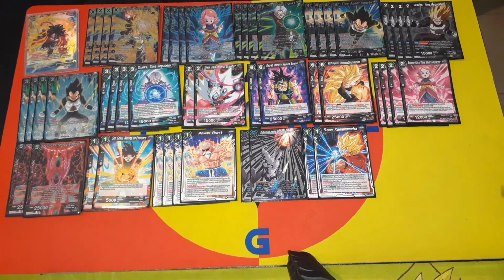Trunks Time Regulator, arguably the best card in the deck. You overwhelm him, you get to draw 2, then warp 1 from your hand. He's very important because he interacts really well with Vegeta Time Regulator, which obviously was intentional. That's why they're both named Time Regulator.